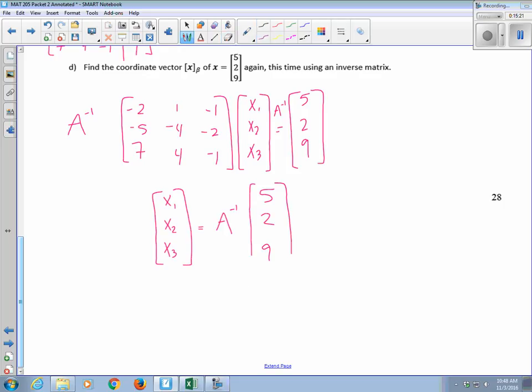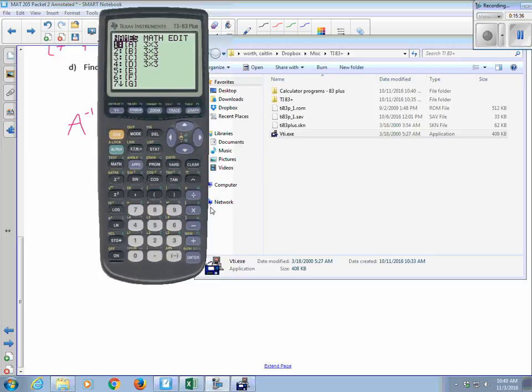All right, so how would I find A inverse? Do you guys remember? Augment with the identity and row reduce. Your calculator can also just find A inverse. I should show you how to do that because it's handy. Like this. I'm going to put in my 3 by 3 change of coordinate matrix.